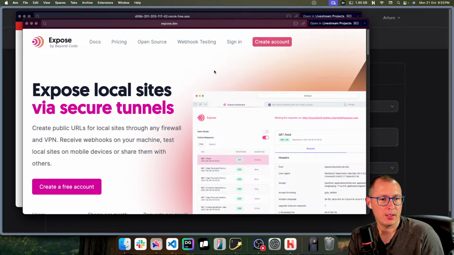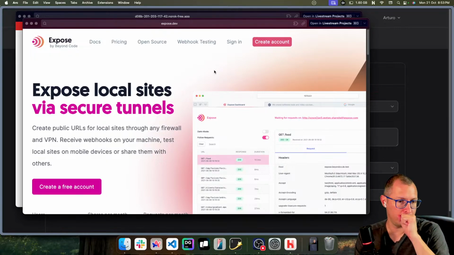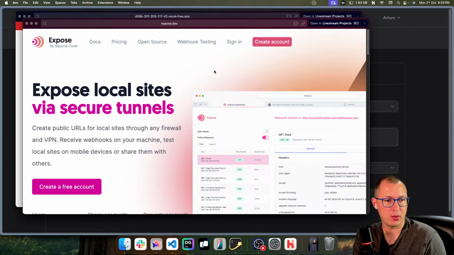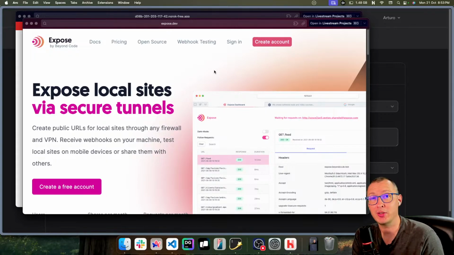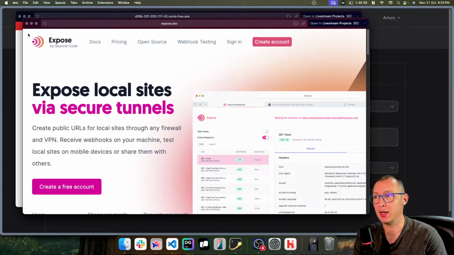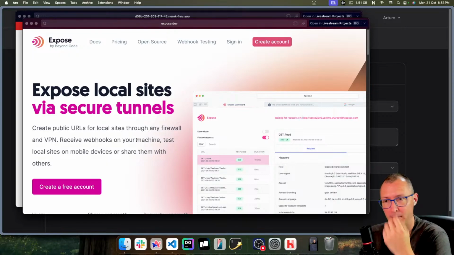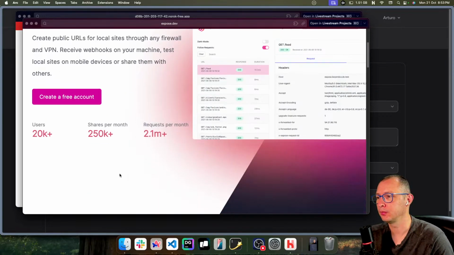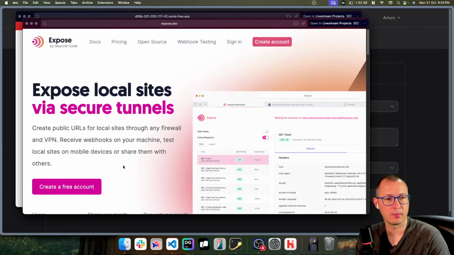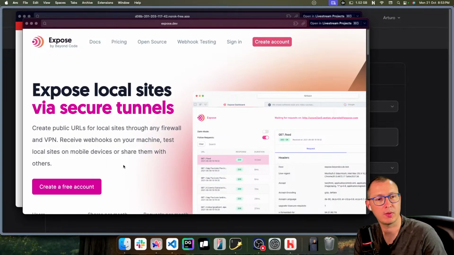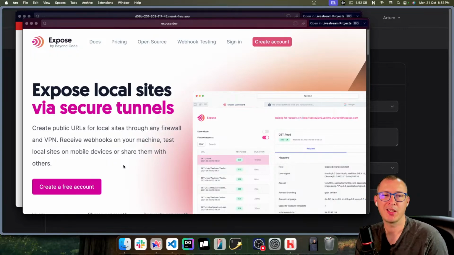You need to add host header rewrite to your command in order to tell ngrok that it should send the appropriate headers. Yeah, I'm not going to use ngrok because I just remembered that Expose is ingrained in Laravel Herd. So I'm going to do that. Found that in a GitHub discussion. Okay, so yeah, I guess it's easier with Expose.